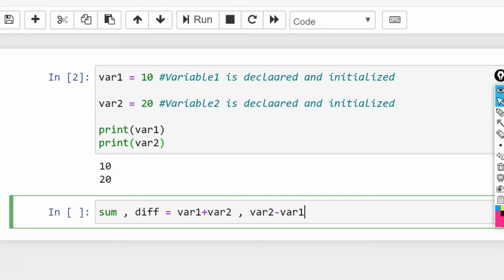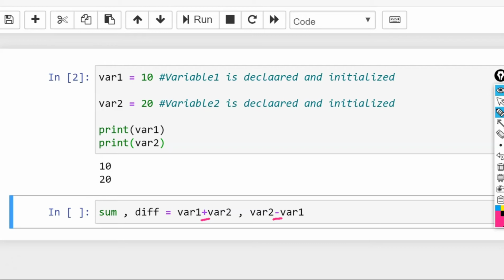But if you notice, these are expression statements. It's not just about the assignment alone. I'm not directly assigning the value here. It's not just about the value, it's an expression. So what are the expressions that we are doing here? One, we are using the addition as an expression. Another one is the difference, the subtraction.